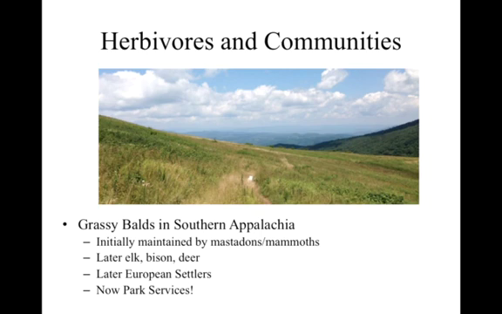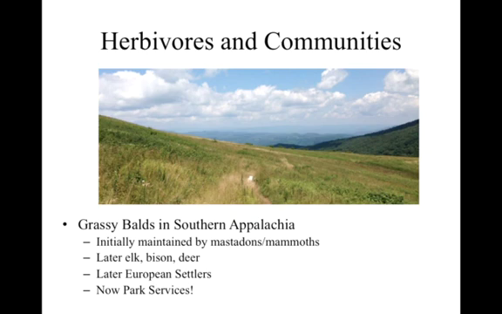And so, because we've interrupted this trophic interaction between elk, bison, and the shrubbery that otherwise grows in the balds, we've prevented these balds from being maintained. And so, believe it or not, Park Services now goes in and cuts back rhododendron and mountain laurel from grassy balds to make sure that they remain grassy balds as opposed to being grown over with trees and forests.